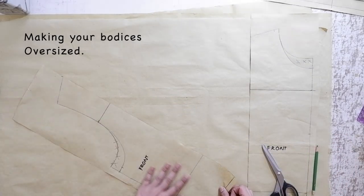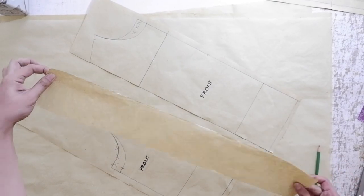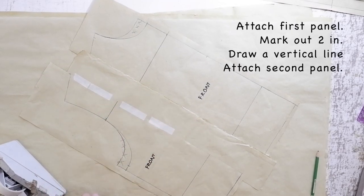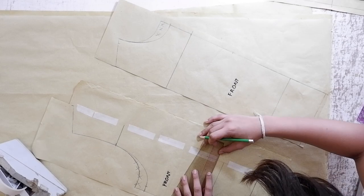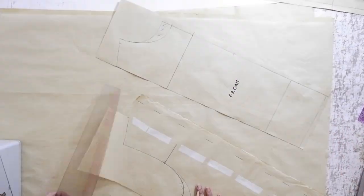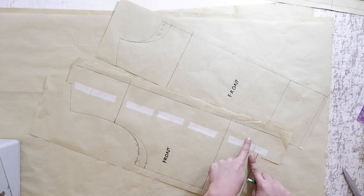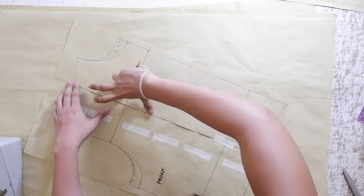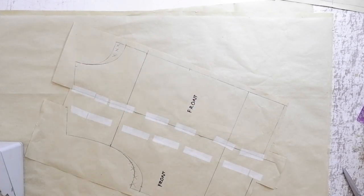The next procedure is how we make the bomber jacket oversized. Get your two panels and a piece of paper. Attach the first panel — whichever panel you like — using masking tape, all the way down to the hemline. After you attach the first panel onto the paper, we are going to mark out two inches from the panel. Make sure that everything is marked out, and after that we are going to draw a vertical line. This vertical line is for the other side of your panel — this is where we are going to attach the second panel. After drawing the vertical line, attach your second panel. Now you have your oversized pattern. Attach it using your masking tape, and draw all of the lines. Here I'm drawing the hemline.